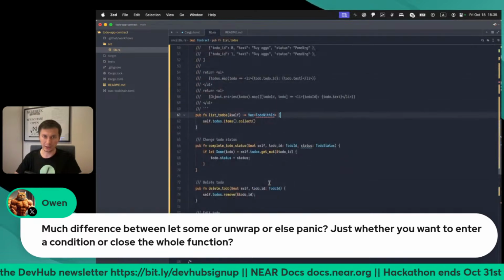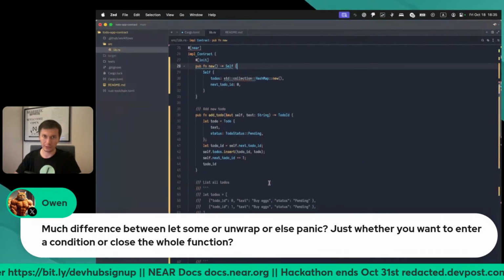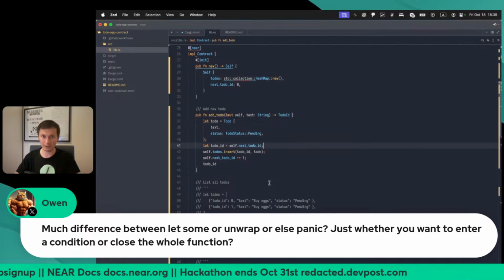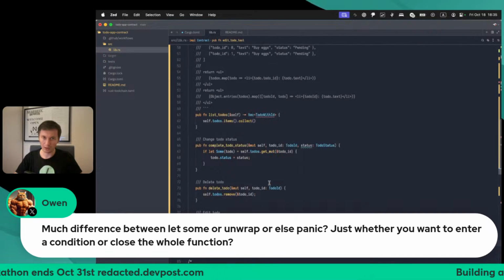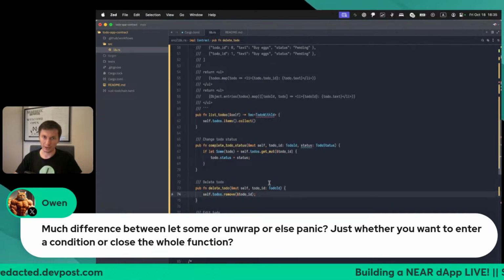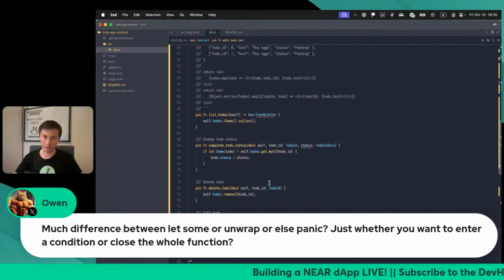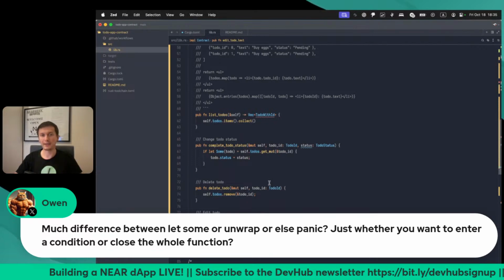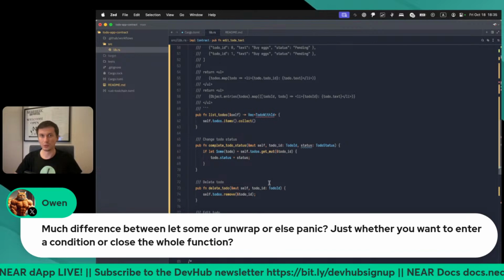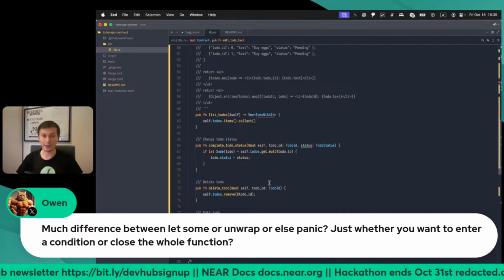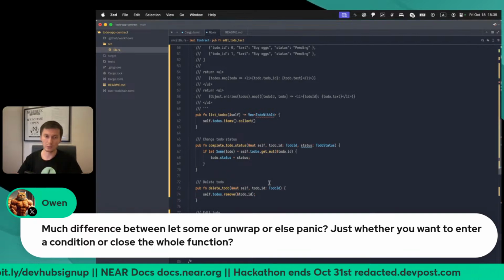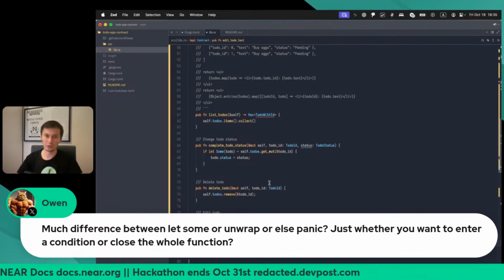In Near, when you crash, when you panic, you will. So, for example, here we could have panicked, but that would bring not a very useful error message. So ideally, we actually want to return some information to the user.